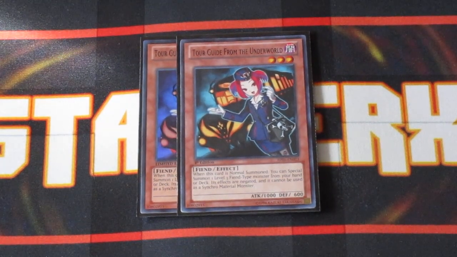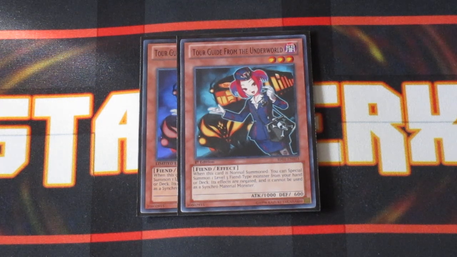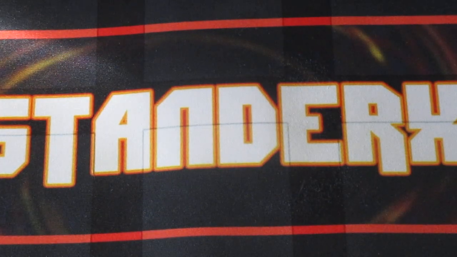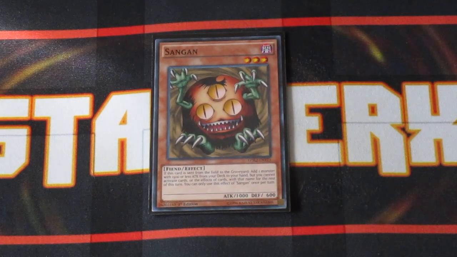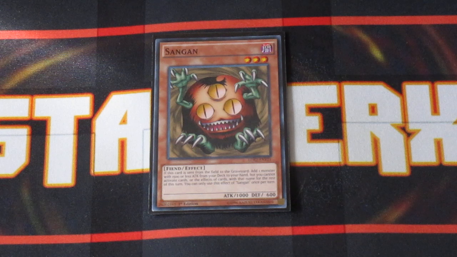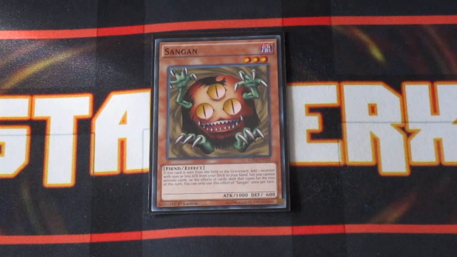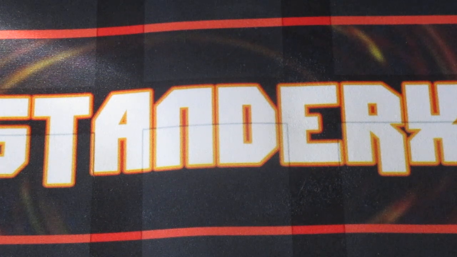Other than that, she can help you get into your rank 3 plays or your link plays, because she is a link 2 monster in the making. Okay, we also have some pretty generic targets for Tour Guide, whether it be Lilith, Malice, or we even have Sagan here. Sagan, if it's ever sent from the field to the graveyard, you're searching your deck for a monster with 1500 or less attack points to add to your hand. Very awesome. You just can't activate or use that card's effects during the turn, but that's not an issue at all because this card gives you access to a lot of different cards in your deck.